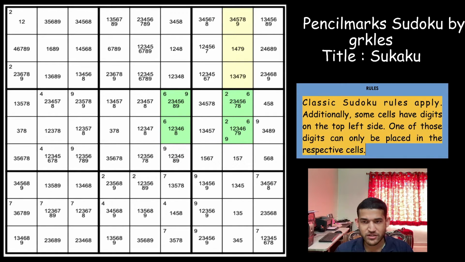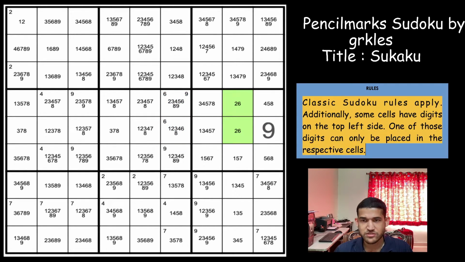And one thing I noticed is that 2 can only be in these 2 cells and 6 can also be in only these 2 cells. So it's safe to remove the rest of the candidates from those cells and replace them by 2, 6. But also notice that 9 is in one of these 2 cells as far as this box is concerned. So 9 gets pushed into this cell. Awesome, right? Let's just double check to make sure 2 is in one of these 2 cells and 6 is, yes. So I'm going to remove those and place a 2, 6. Finally, a bit of space. So 9 goes here and I'll remove the colors now.